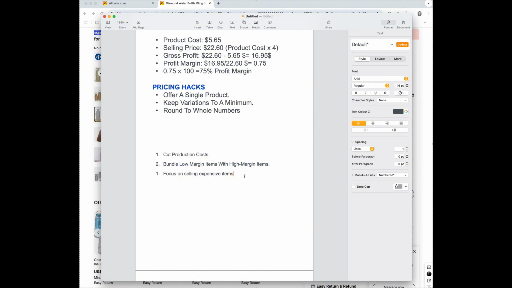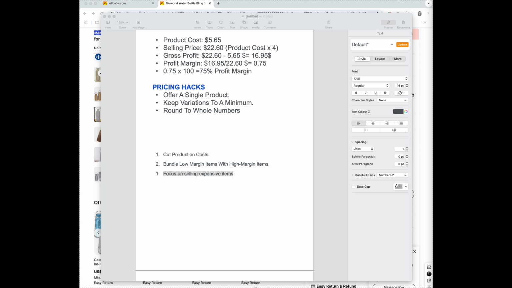And also, it's good to focus on selling expensive items, but this would come in later days. There is always a starting point. So at this point, you need to start with something small that's going to ask for less investment from you, but it's going to flip quicker and give you profit quicker, because that's the main thing we are looking for.